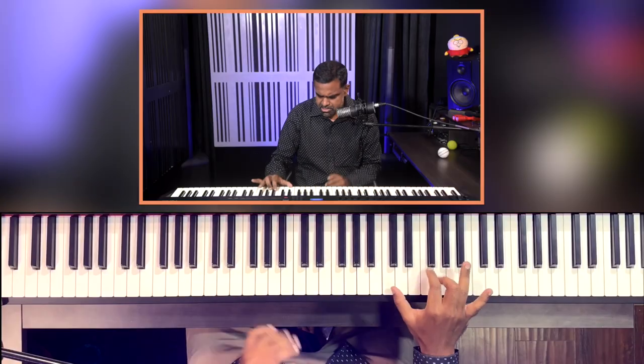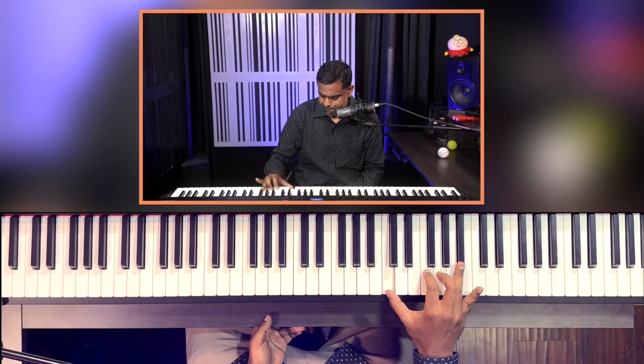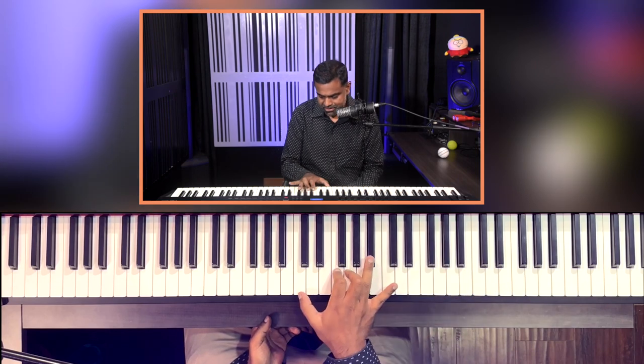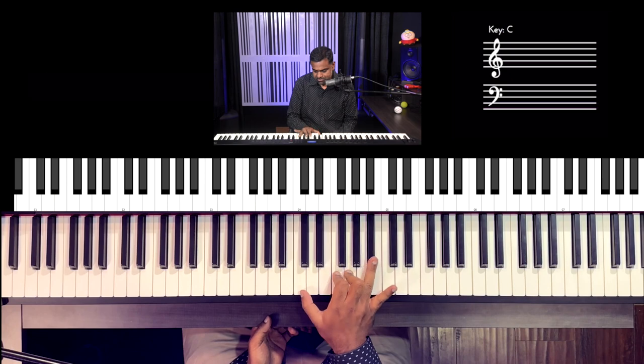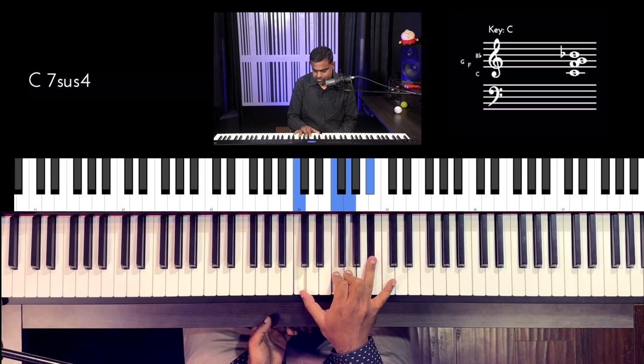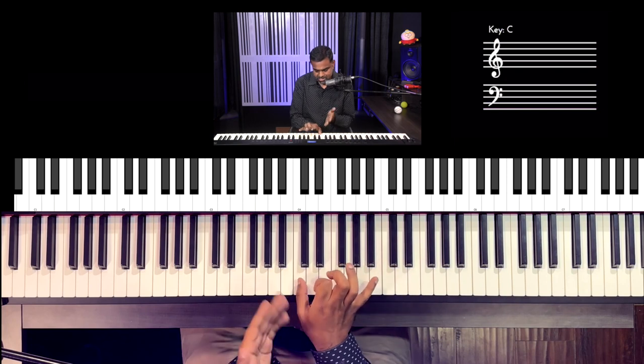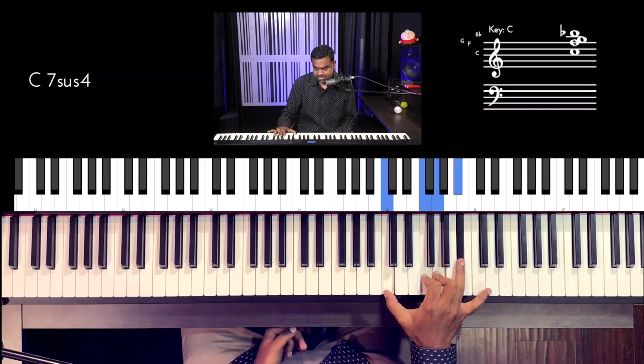I hope you've got your keyboards out. So first of all, the right hand's going to play a simple C, F, G, B flat. You could play it above or you could play it low, up to you. Let's start above, which is the C above middle C. This is middle C. This is the C above middle C.